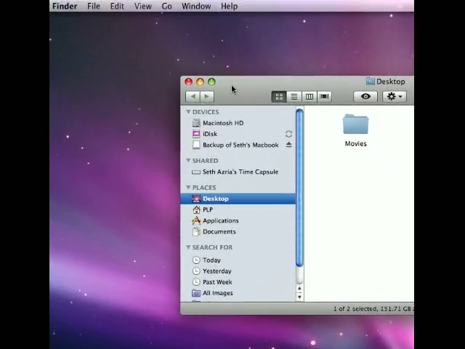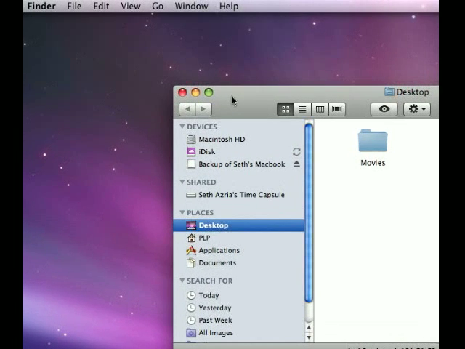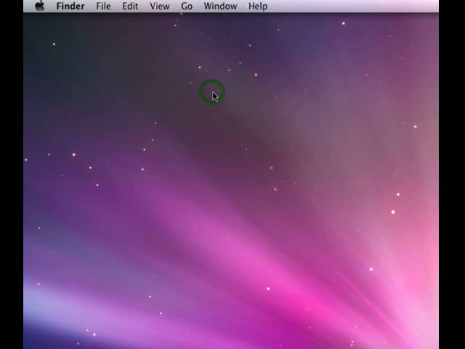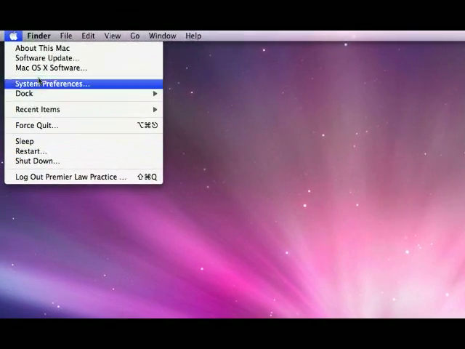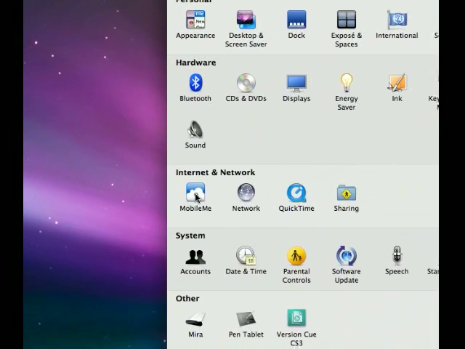It takes about a minute, and you will have at least one backup of all of your things locally in your office. Now, to make sure you have everything wherever you need it, I recommend using MobileMe. To set up MobileMe, it's also very simple. Go to System Preferences. Go to MobileMe.